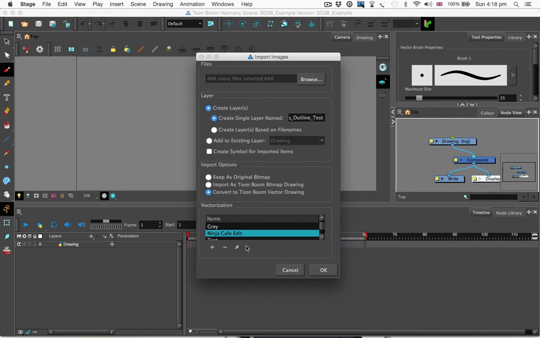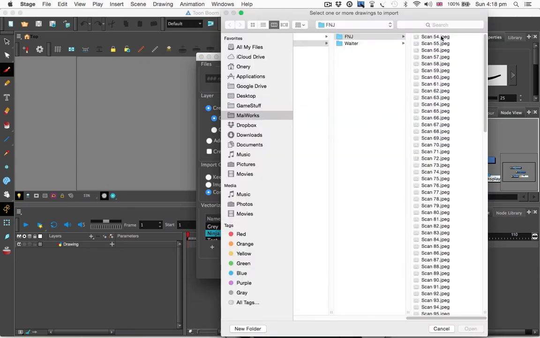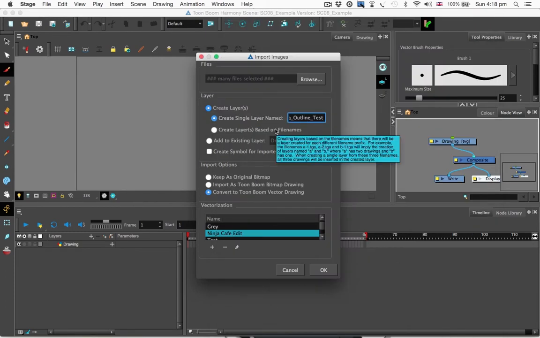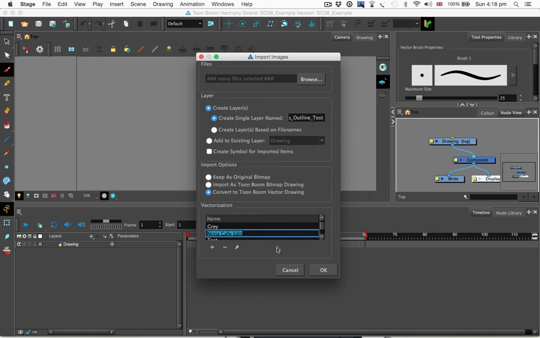In any case, so we have all the necessary edits. We have our files that we need to select in Toon Boom. Right, so having that selected, having the right preset selected. Yes, there you go. To edit the name of any of the presets, you just have to click on the name, and that bar should appear. So once everything is set, everything's alright, press OK, and you should see the vectorized drawings appear.